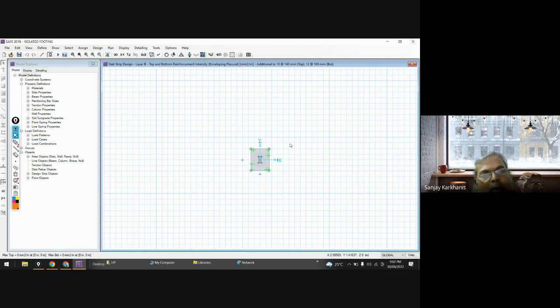But here you are getting a more detailed analysis because it is using finite element analysis. That's why the reinforcement that you get through finite element will be lesser than what you calculate with your Excel sheets or manual design calculations. So that is the advantage.